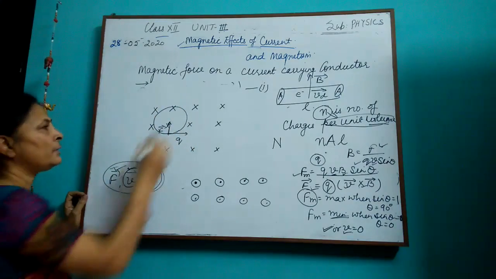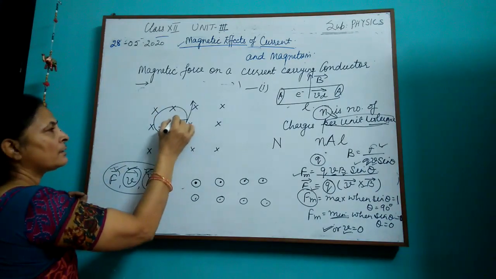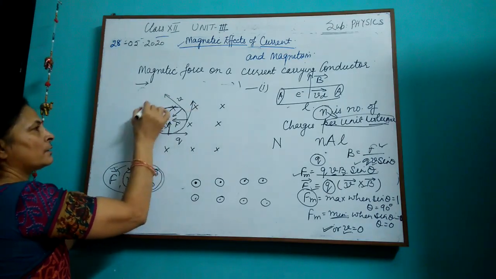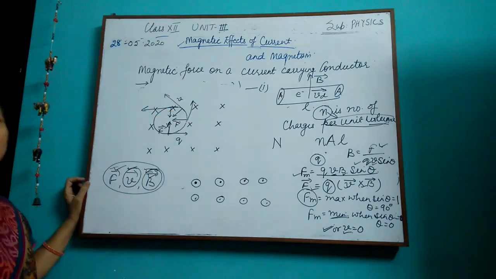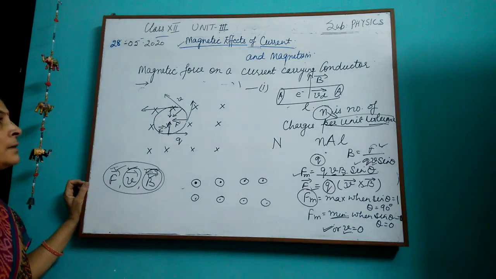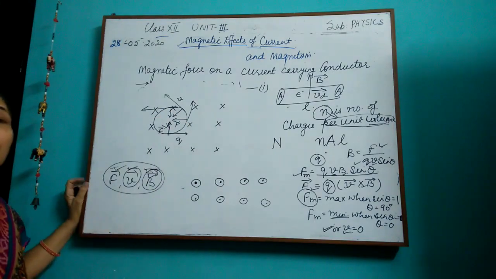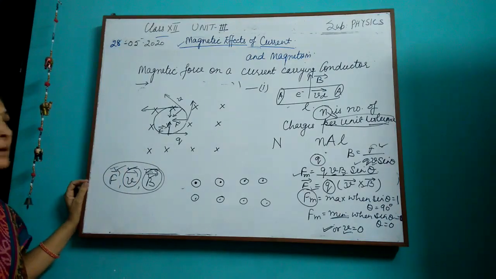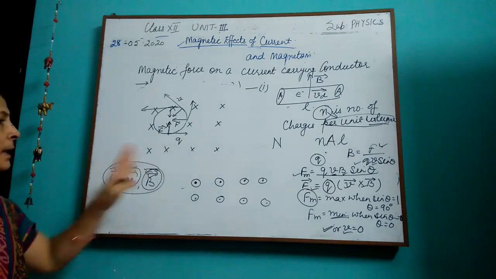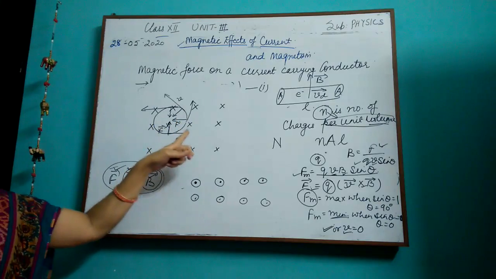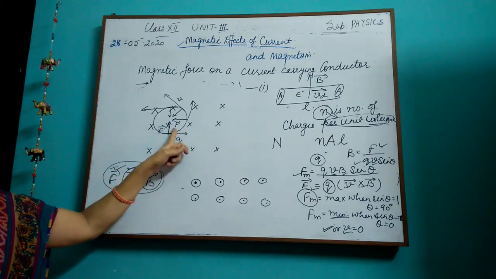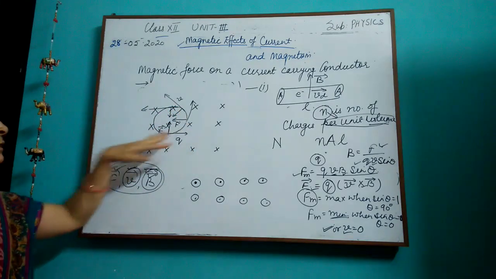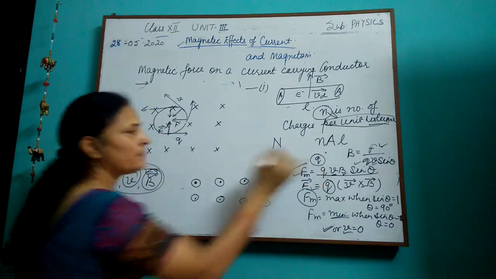Now you can see at each and every point, if the velocity is in this direction, force will be in this direction. Velocity in this direction, force in this direction. So if a charged particle is entering a magnetic field in a perpendicular direction, it is going to follow exactly a circular path. And since no other force is there, only magnetic force is there, and for a circular path centripetal force is required, all the centripetal force required by this charged particle to move in a circular manner is provided by this magnetic force.